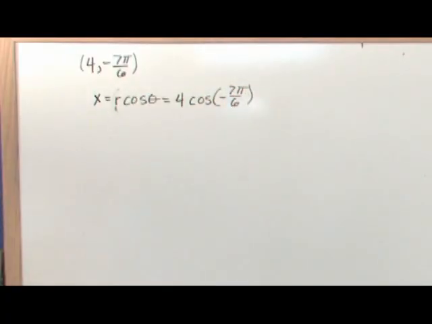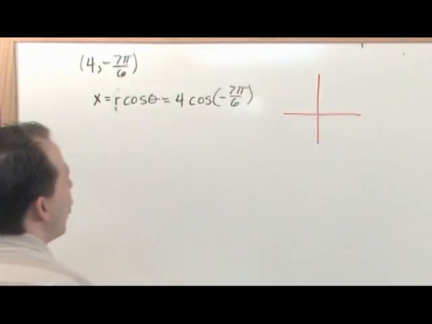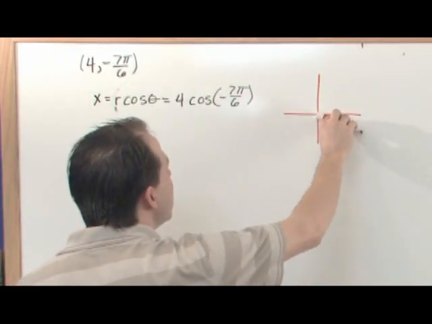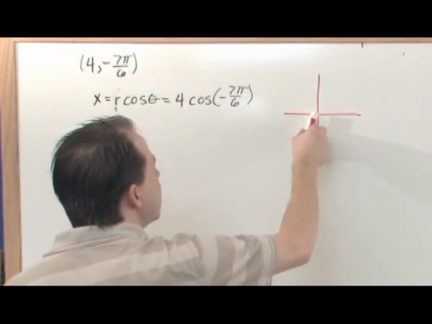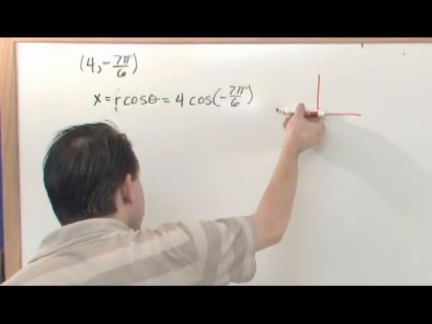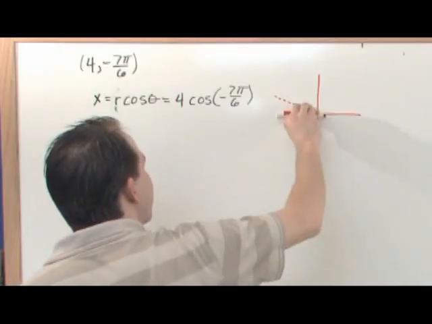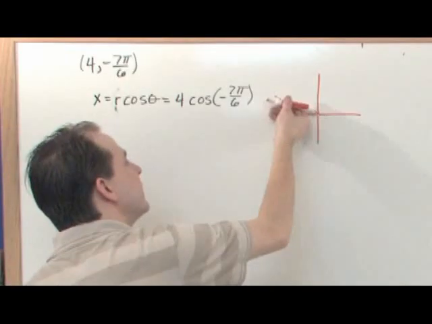Now, you really have to know how to do your trig to find your sine and your cosine to be able to do that, because where is negative 7 pi over 6? Pi over 6 is kind of like 30 degrees. That's how I remember it. So here's roughly 30 degrees. So it's negative pi over 6, negative 2 pi over 6, negative 3 pi over 6, negative 4 pi over 6, negative 5 pi over 6, negative 6 pi over 6, which is negative pi, negative 7 pi over 6. So this is roughly over here, about 30 degrees up from there. Negative 7 pi over 6 is up there in that quadrant.